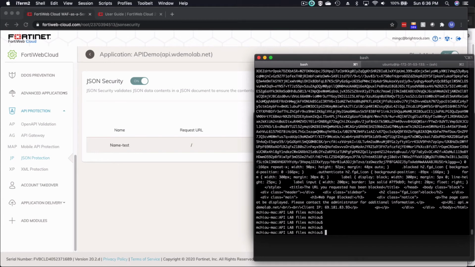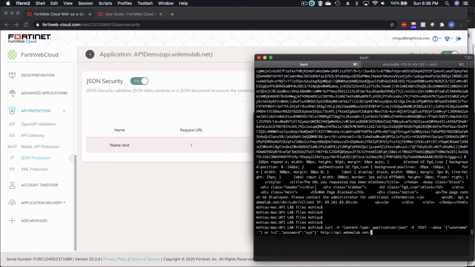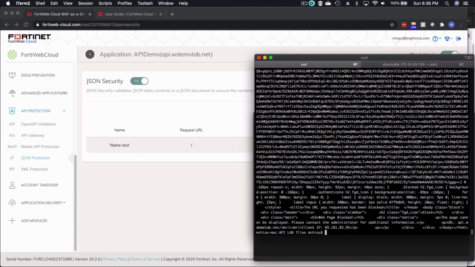While that's happening, we can issue another command similar to the one we just did, but this one will have a different variable, username and password instead, and providing a couple more parameters into that. And again, that is also blocked, as you can see.